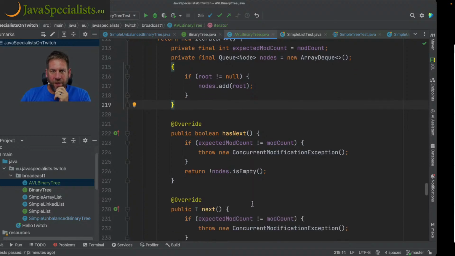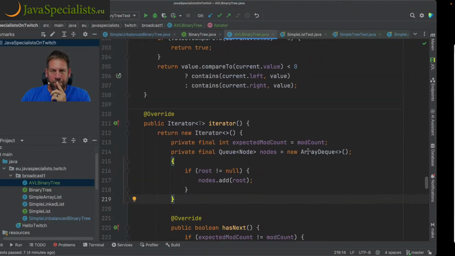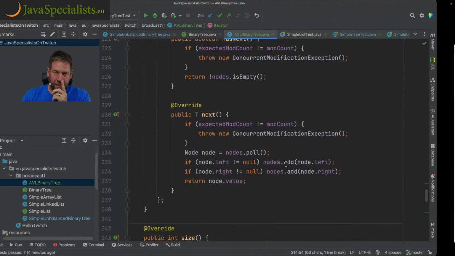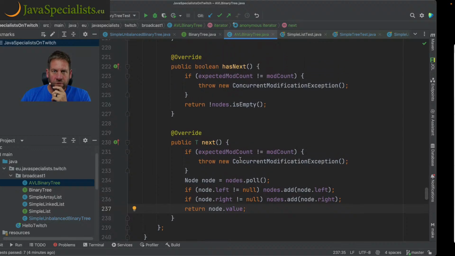But then what does this do? This basically is a stack of nodes we haven't looked at yet. So when you say next, if nodes is empty, there's actually a mistake in this code.